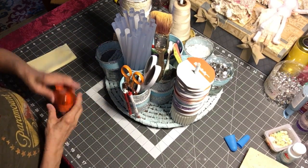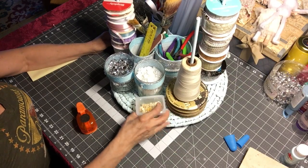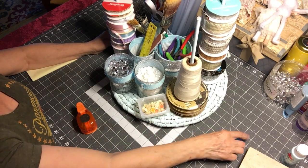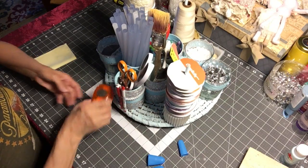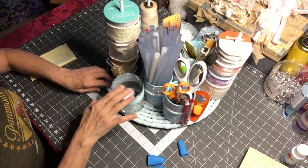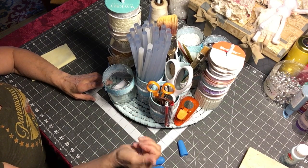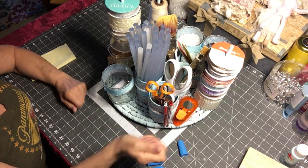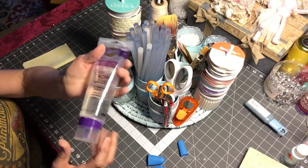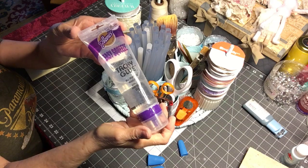It's all in here, and then yeah, you have a little space to put maybe this little box of little flowers, and maybe even a puncher. You can put it in here, you can put it in here, whatever. All of this is glued down, by the way, the cans and the glass. I use that tacky glue, the Easy Squeeze clear gel, and it holds it really, really good. So, in case you need to know.